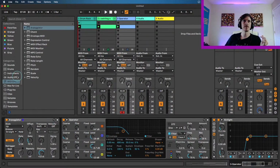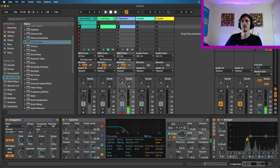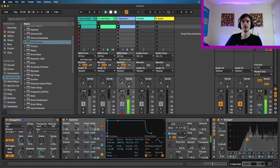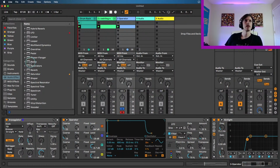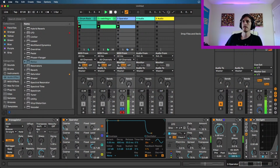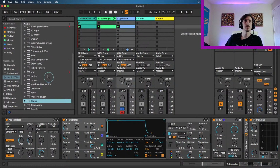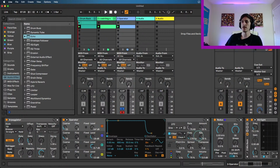All right, what am I doing next here? Let's put some effects on this guy. Okay, cool. All right, what do I put on this guy? We'll big crush it. And what about a little bit of delay? Also, I'm totally just screwing around right now.